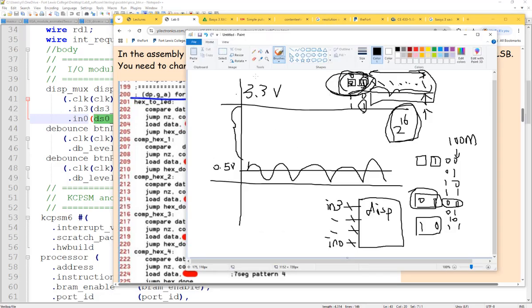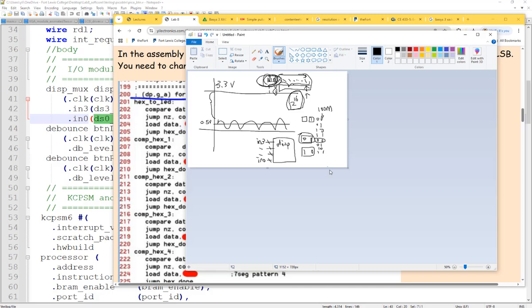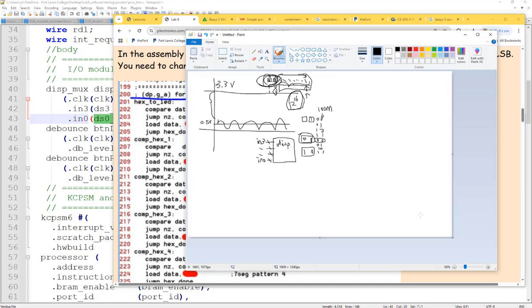For example, the pattern is outputting a 0, and we know the middle one is G, right? And DP, so let's turn it off, for example. So if it's G2A, it's going to be 1 1 and 6 zeros as the code for the pattern to display a 0 here, right? That's DP, that's G, and that's the rest. So all the rest should be on.